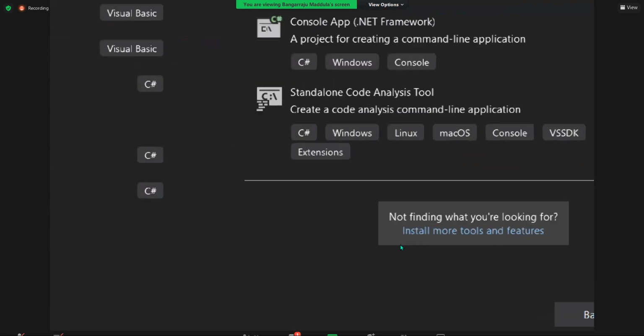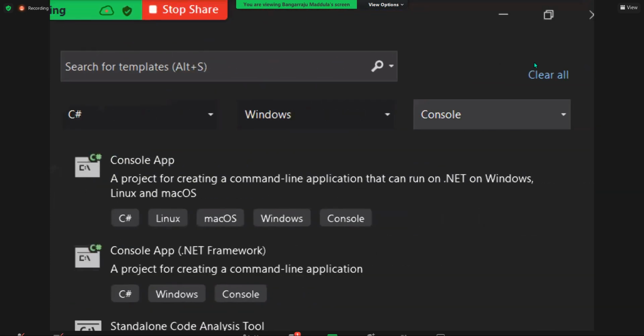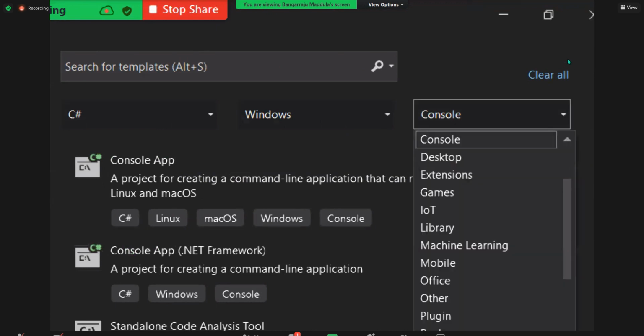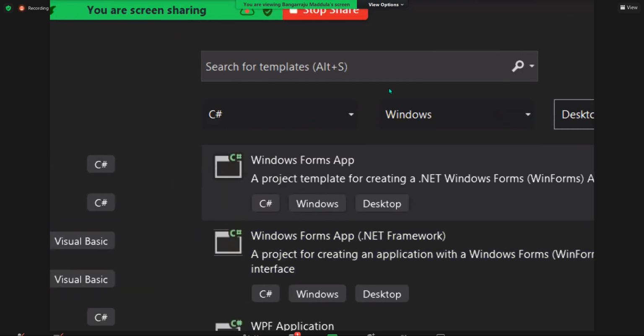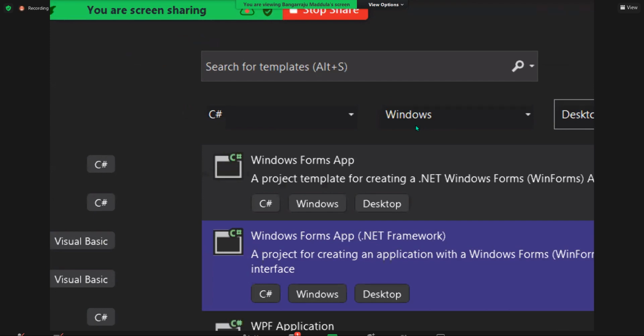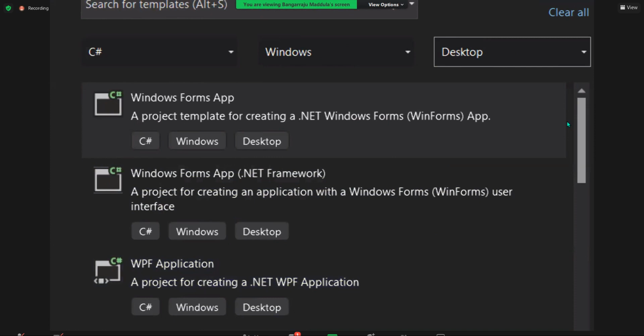Look, you know this. Now select Desktop. You can see this is .NET Core and this is .NET Framework. But one thing I'll tell you: in .NET Core or .NET Framework, whatever Windows Forms application you develop runs on Windows only, but doesn't run on Linux or Mac.